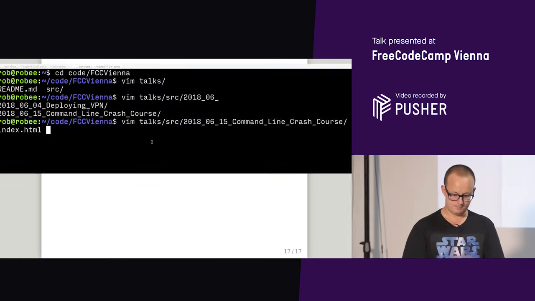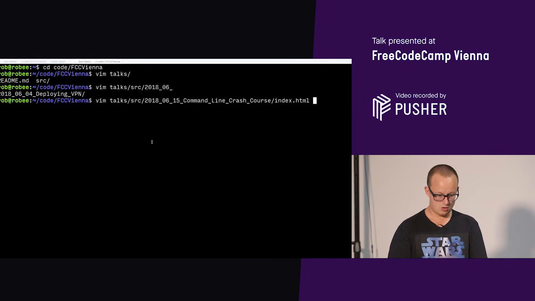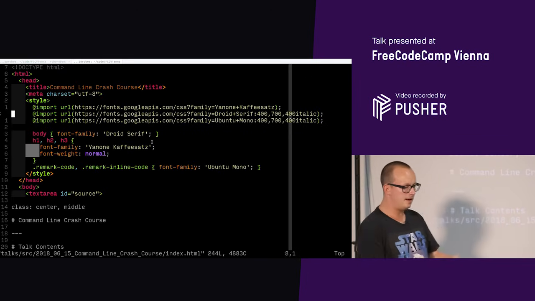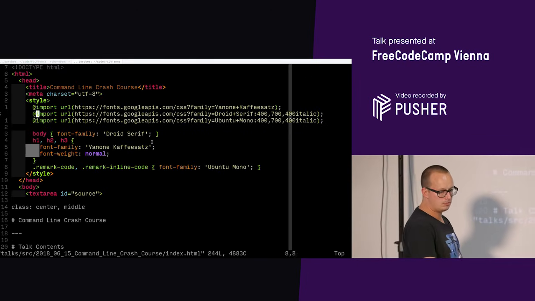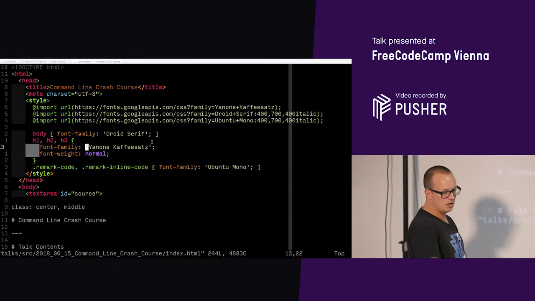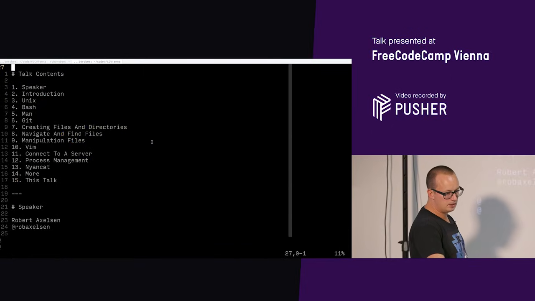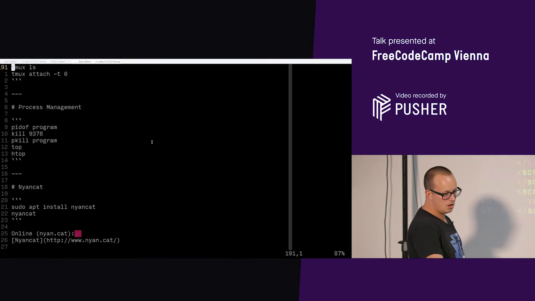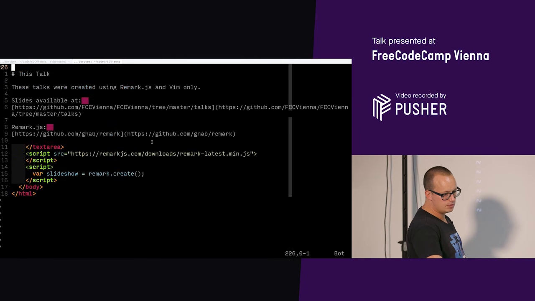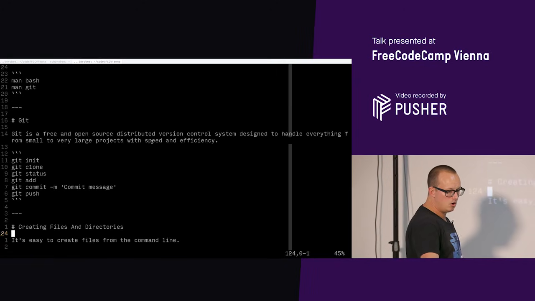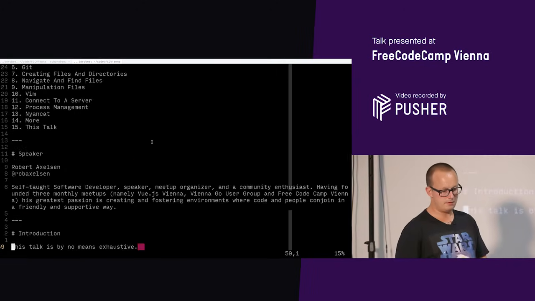So you see it's an HTML file with some stuff on top. It imports some fonts. Then at the bottom, it takes the script needed for the JavaScript. So the slideshow script is this remark.js. But in between here, all I'm writing is the content of the stuff that you saw now.